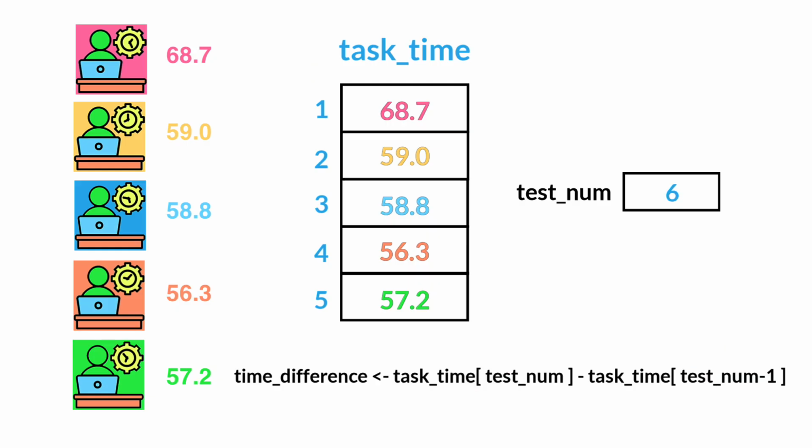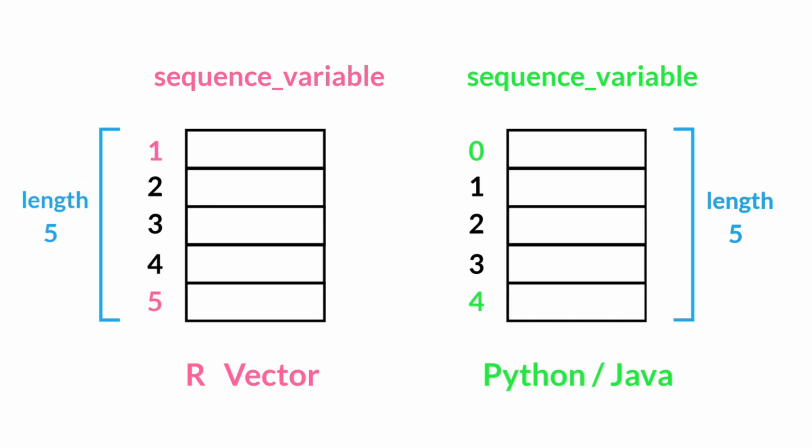Likewise, if we assign test num the value 6, attempting to access task time indexed by 6 would exceed the highest index of 5, causing an index out of bounds error. Be particularly careful to remember the index numbering scheme used by your language. In schemes that begin their index numbering with 0, it is especially common to try to access past the end of the list, because the last element is at the location indexed by the list length -1, not the list length.